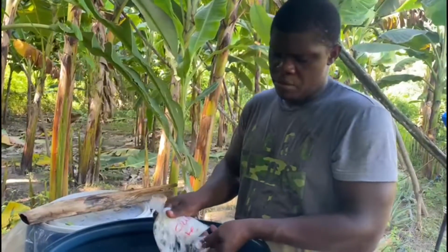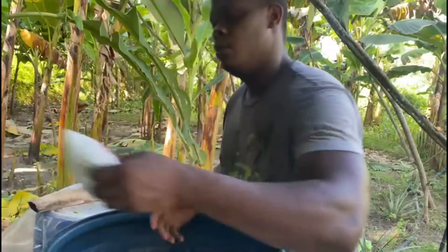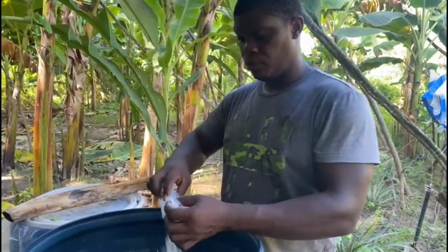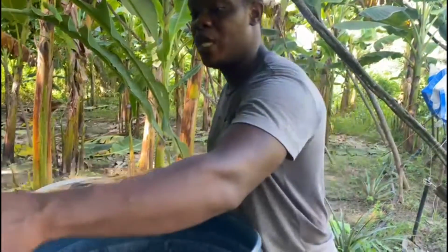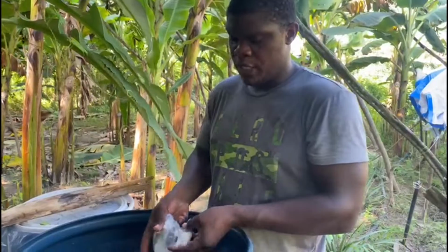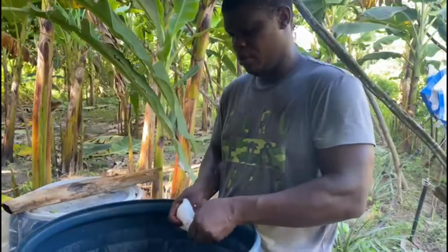Now I am mixing just my calcium today. Point to note about the calcium nitrate: you mix the calcium nitrate alone. Do not mix your calcium nitrate with any other fertilizers.